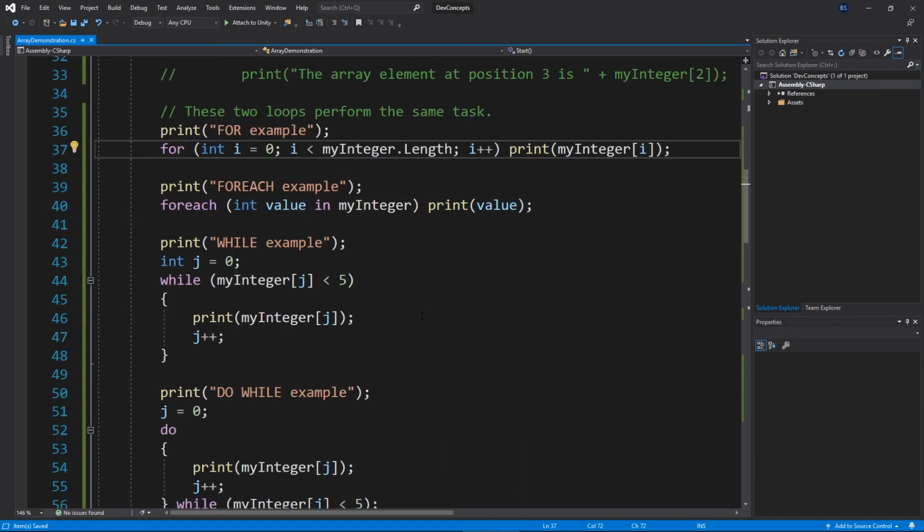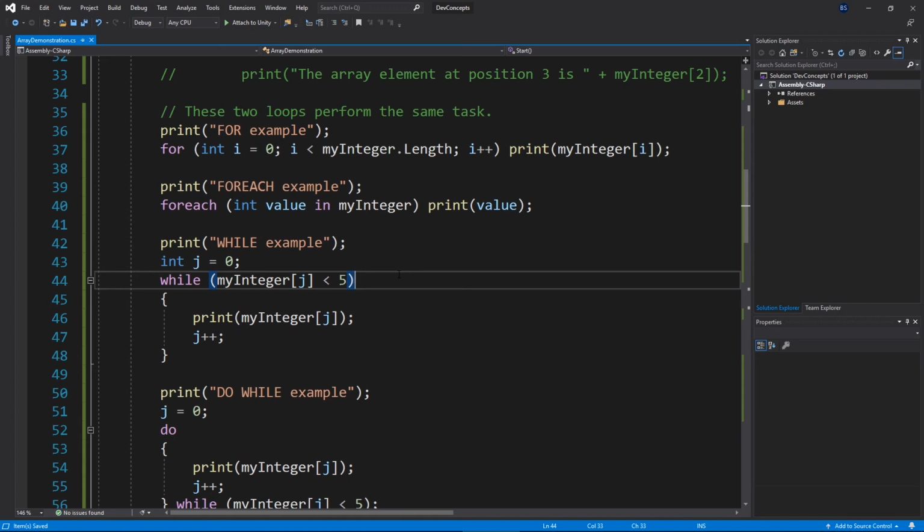Okay, let's take a look at the while and the do while. In the while example, I'm declaring integer j equal to 0, and I'm looping through all of the values of my integer. And as long as the values of my integer, the elements, have a value less than 5, it's going to remain within this loop. Now, this is bad structure, guys. This is really bad structure. If this was actual code that I was writing to do anything other than demonstrate this, I would not do this, right?